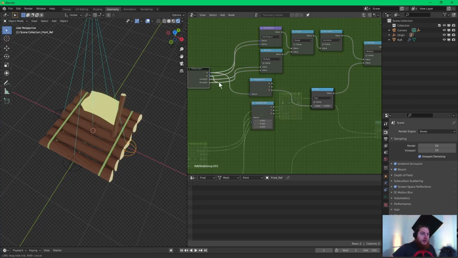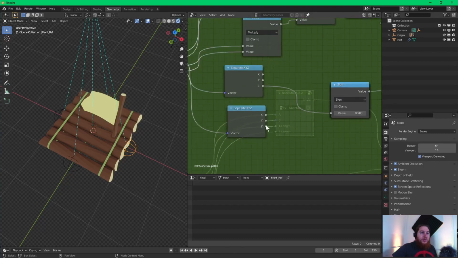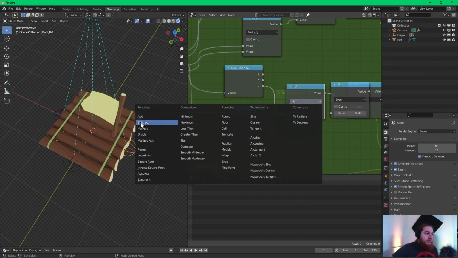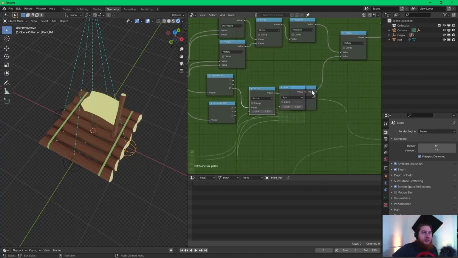Duplicate that. Okay. So I need to separate XYZ and I need to subtract the Z's directly, and subtract.